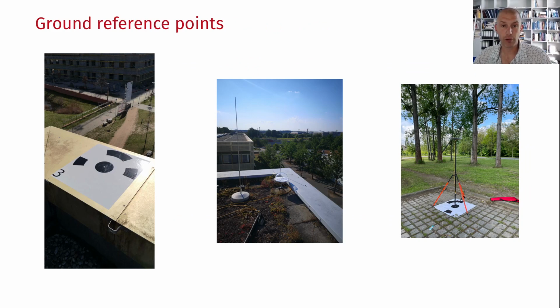I talked about ground control points. What are ground control points? Ground control points are features that can be automatically identified with processing software. These are typical features that can be recognized in typical software. We place them on different buildings on the university campus, and we are calibrating our cameras using these markers. You can also place those markers in the field. This is a typical large printout. You collect the differential GPS position from the center point, and then you use that to constrain camera calibration during the processing.